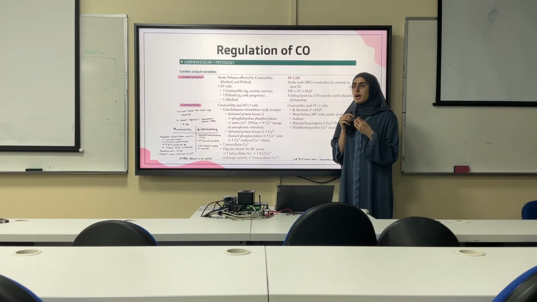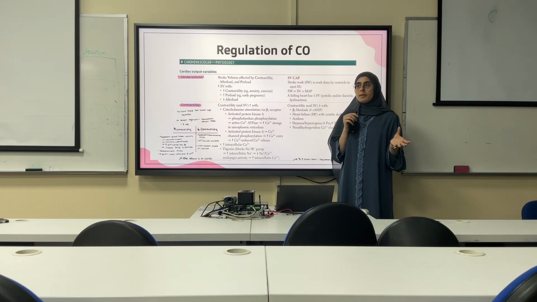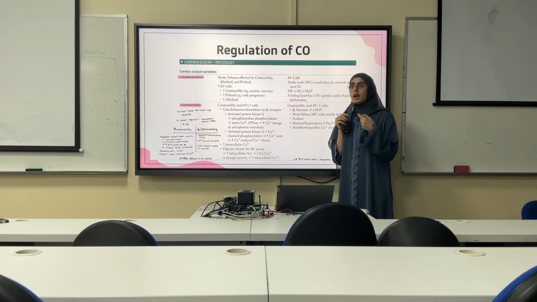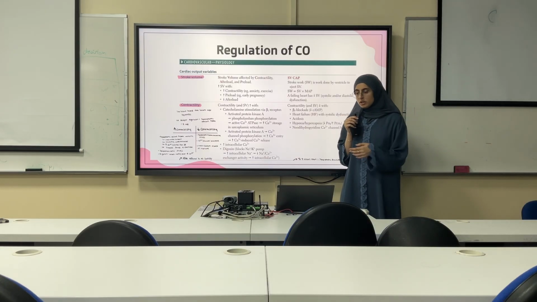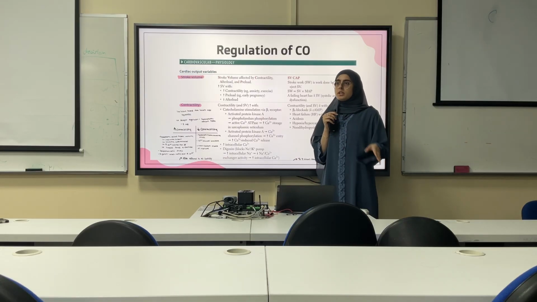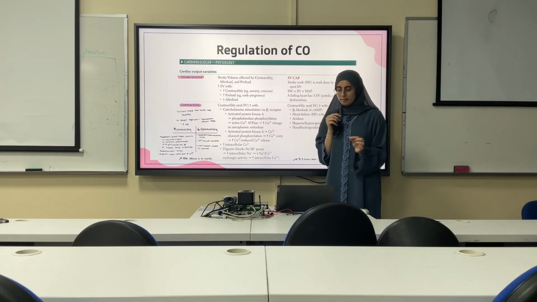Contractility refers to how strongly the heart is going to pump blood. If you increase the contractility, the force of the contraction is going to pump more blood, because if you have a weak contraction, a huge amount of blood is going to remain. However, if you have a very strong contraction, you're going to pump the majority of the blood and a minority is going to remain behind.